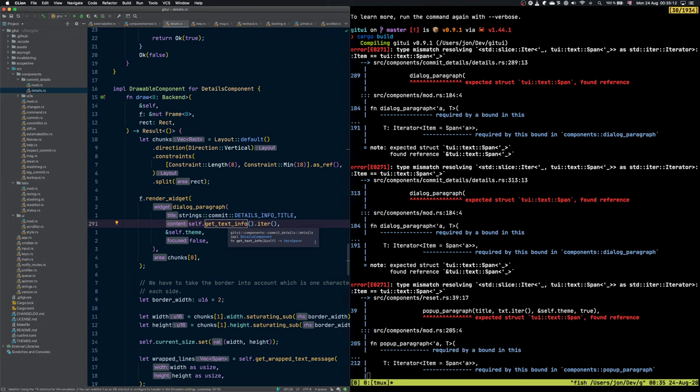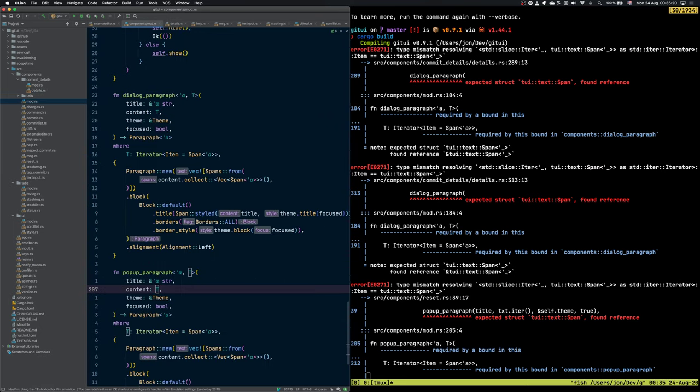Right. So we have a Vec of Spans, and then we create an iterator, and then we collect that iterator as the first thing we do. Is that what I'm reading here now? Let's see. Pretty much yes. Okay. Dilemma. It might be optimized, actually. It might be seeing that we're going from a Vec to an iterator and back to a Vec, so it might just optimize away the step between them. But it feels a bit heavy-handed at this point.